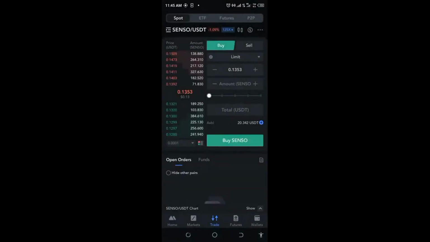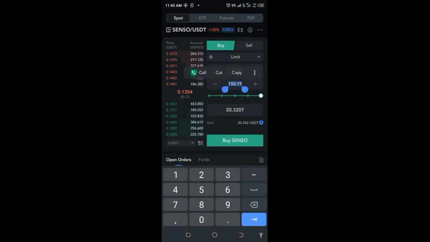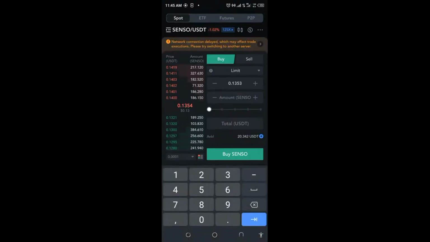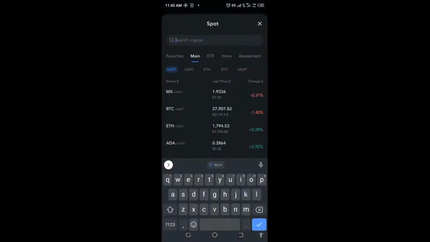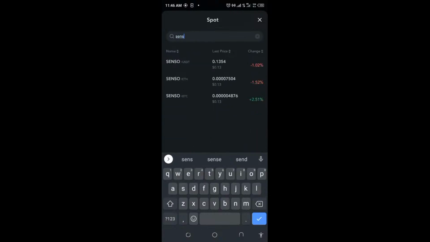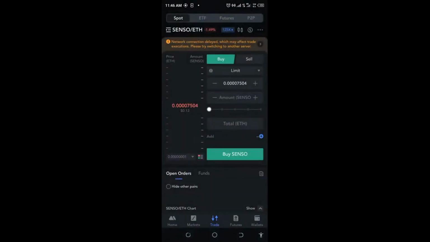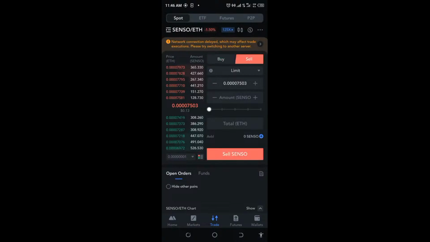Maybe with that, I could see whether that would be a better option. You can see now it's gone down to 150.19. Okay, so let me copy this, cut that, and then go to Senso ETH. Senso ETH is supposed to give us what? Okay, so we're supposed to sell to Senso ETH.